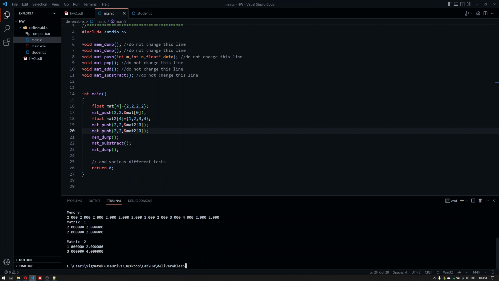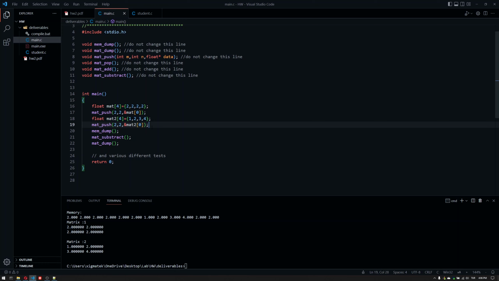It added the two elements that it wanted to add, and it worked like it should work. Now, we have memdump, we have matdump here somewhere. There we go. So it works accordingly. We can see that data is stored here. There's some size data here, and then 1, 2, 3, 4, and then again 2, 2.